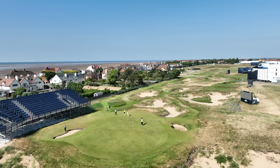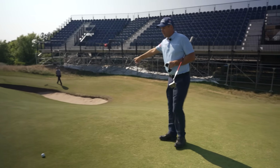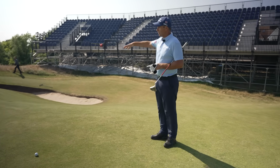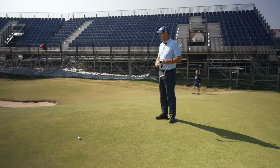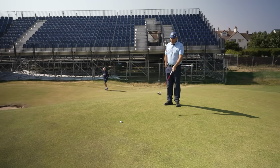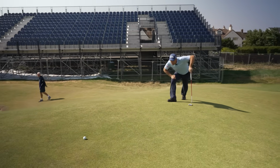Interesting, there's like, again, like my favorite par three, the postage stamp, you have a runoff here. The hardest thing about a bunker shot is when you have a runoff outside the bunker. So if you come up short, it goes back in it. So that bunker is not going to be any fun. Yeah, I kind of lucked out here with this one. Let me hold this first, and then we'll have a little look at the green.